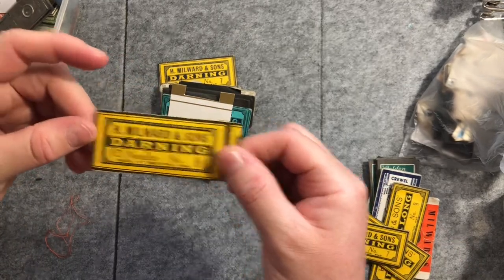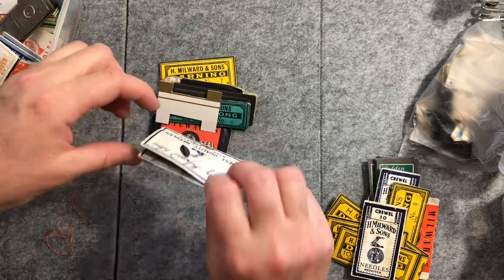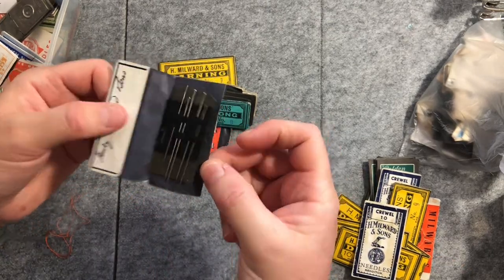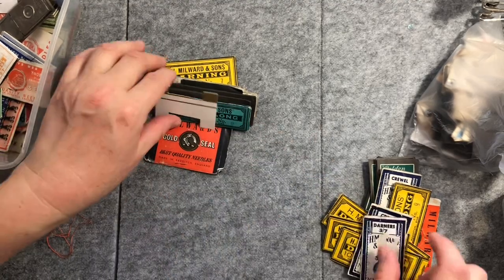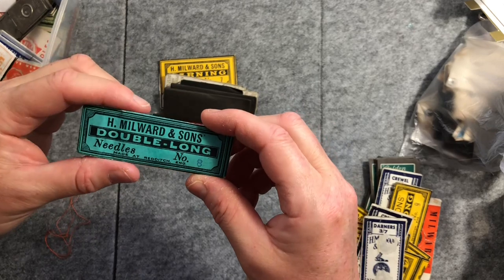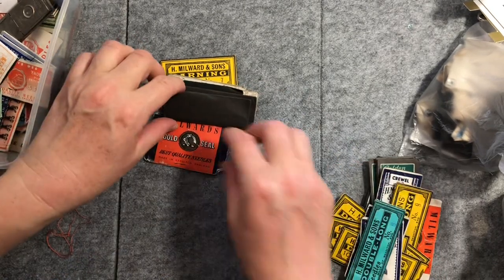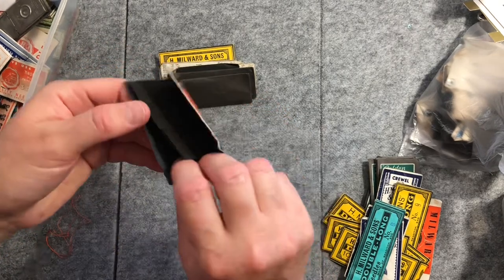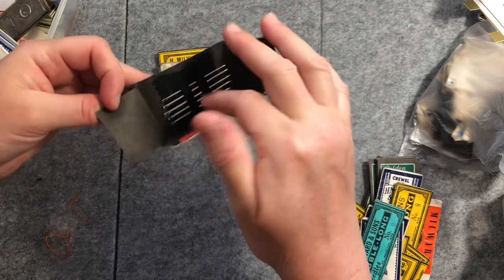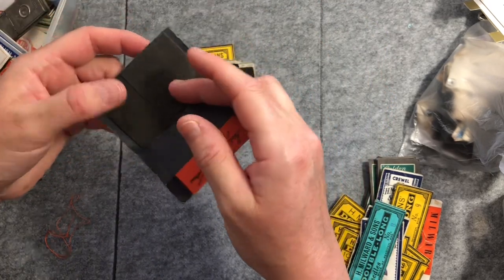These ones. Crewel needles. An older pack that opens up that's had some needles taken out of it. But again, these ones aren't rusty. Oops, sorry, that's a bit of my winding card. Millard and Sons. Gold Seal. So most of those are still in there. They're a nice sized needle. Nice robust needle.